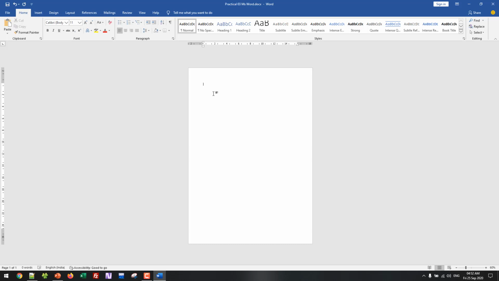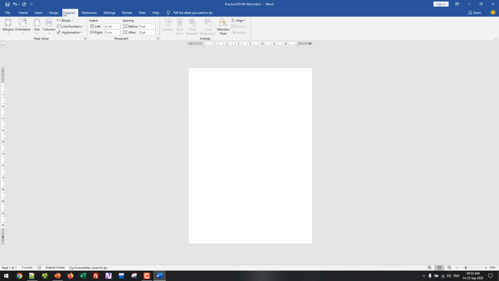What is the size? Size means how much width it has from this edge to this edge, and what is the height of this document. When we are taking printouts, there are various pages. Some pages are small in size, some are large, so we need to make sure we use proper page sizes. To change the document page size, I just go to the Layout tab, and inside the Layout tab, this is the option for changing the page size.